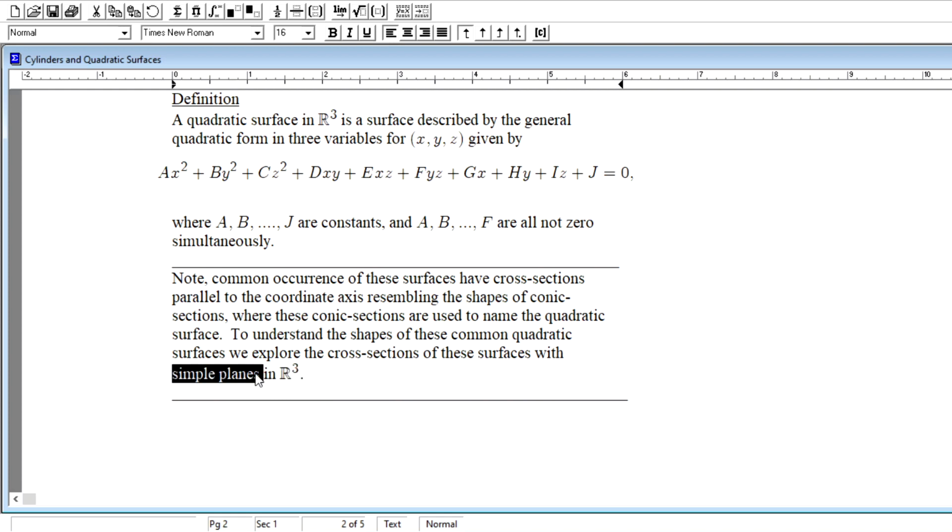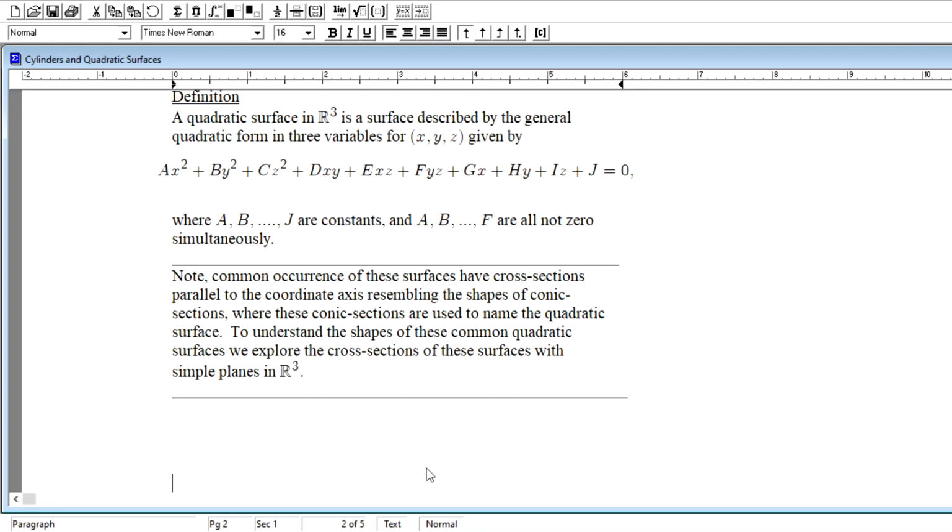Right? Now, what is a simple plane? As we said, the equation here is what describes a plane. A simple plane is one where g, h, or i are the only variable values that are not zero, where just one variable will be left inside your equation. That will be the case for a simple plane, like x equals 4 is a simple plane, or y equals 7 is a simple plane, or z equal to -8 is a simple plane.